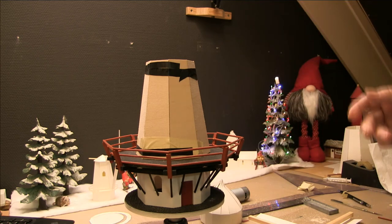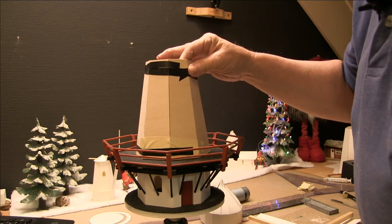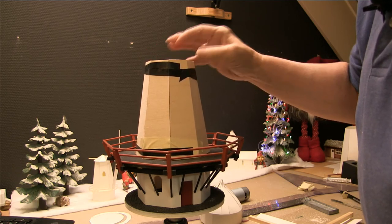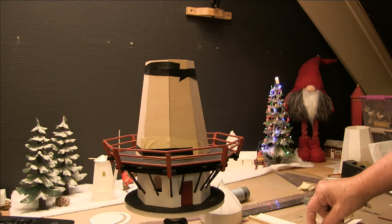But as you can see, we are getting on the way to get a whole mill. I think it starts to look real. So.